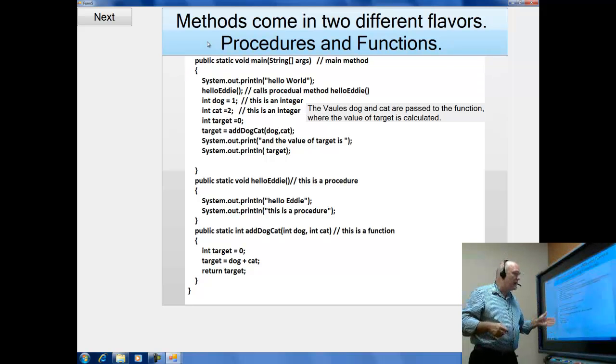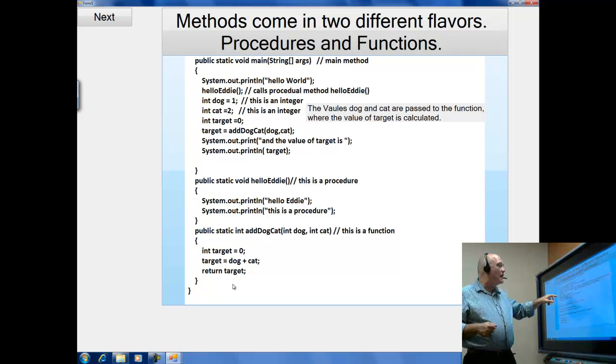Down here, I've created a function called addDogAndCat, and I pass it the two values that I created up here, dog and cat, and I return a value. Because I've got target on the left side of my equation, this acts as an assignment and assigns the value of addDogAndCat to target. So target becomes a different value.